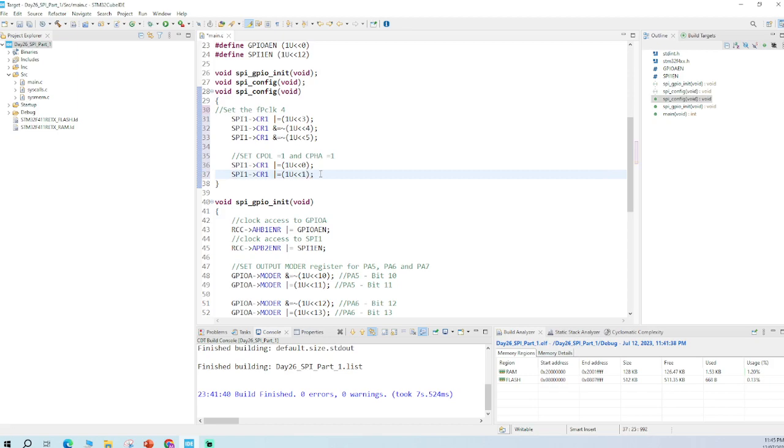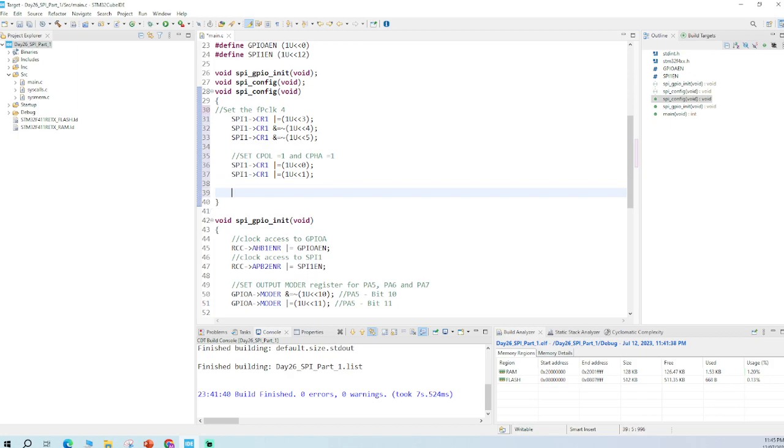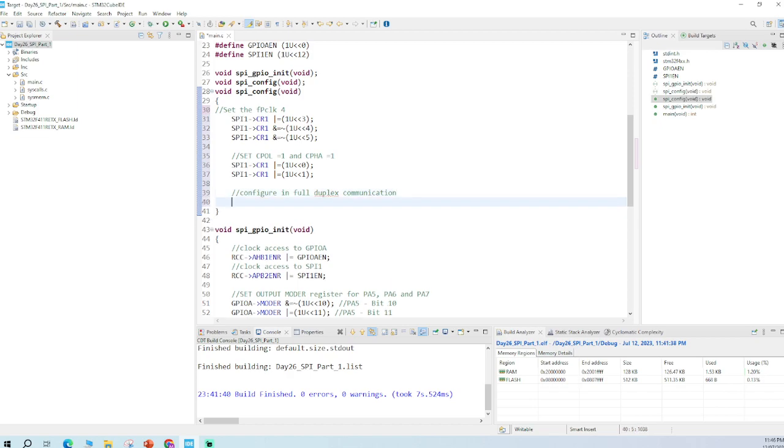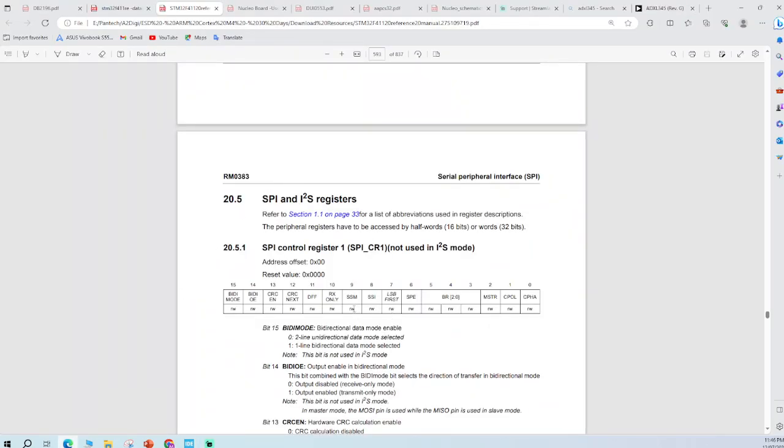Okay, then the next step is to configure the SPI in full duplex communication. To do that, you need to set the 10th bit as 0. So if we go here, the 10th bit, RX only.